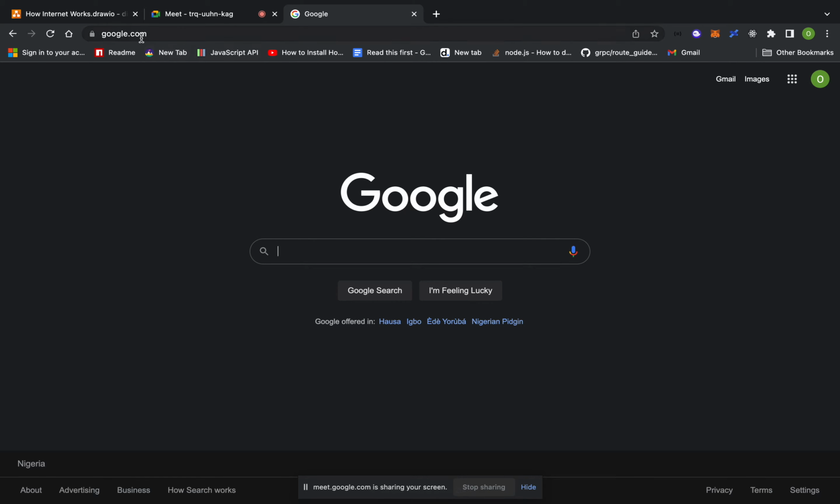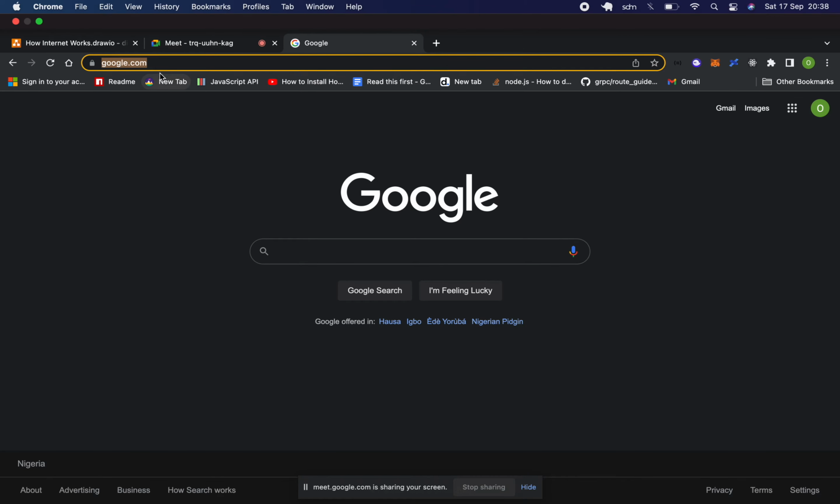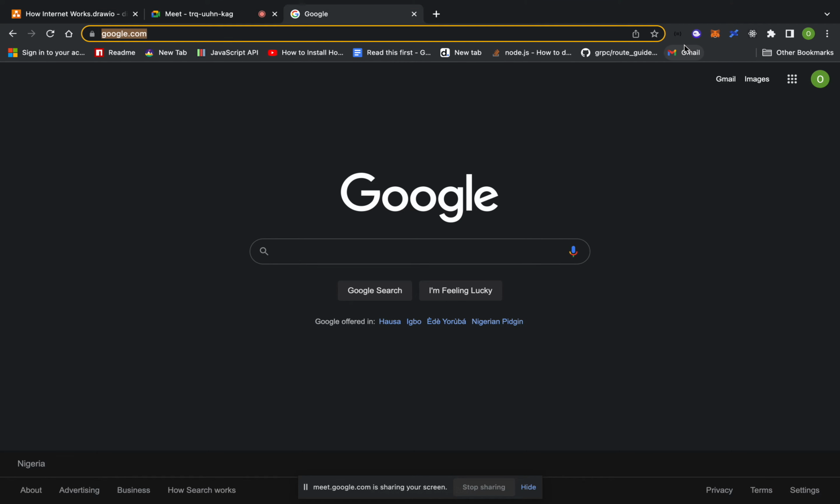For example, you click google.com, and google.com is mapped to the corresponding IP address, and this index file, the main page of google.com, is what is returned back to the browser, and that's what the end user will see.